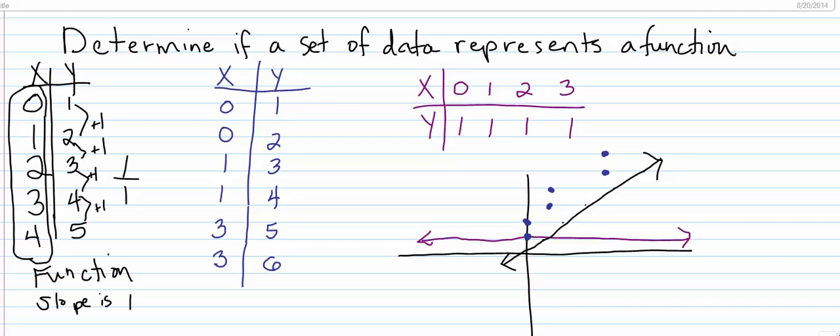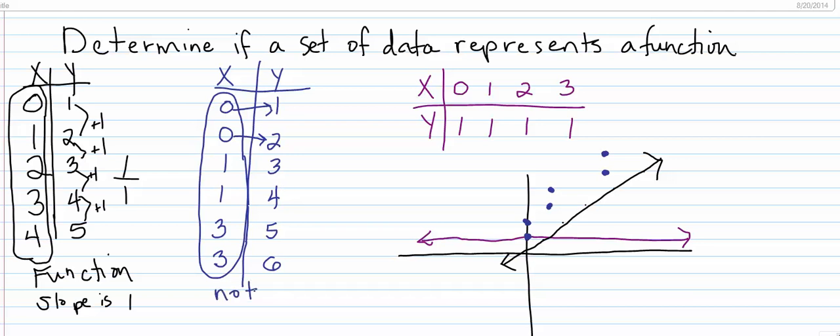Now looking at the blue set of data points, I see in my domain something a little strange. I've got domain values that are repeating. Now that does not mean for certain that I don't have a function here. What I have to do is look at what y values those domains are paired with. So for example, 0 is paired with 1. That's okay. But then I have another 0 that's paired with a different value. It's paired with a 2. So automatically I can tell that this is not a function.